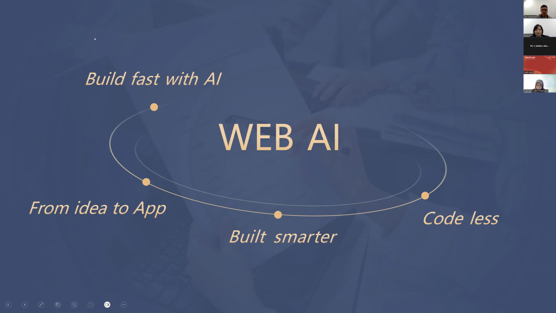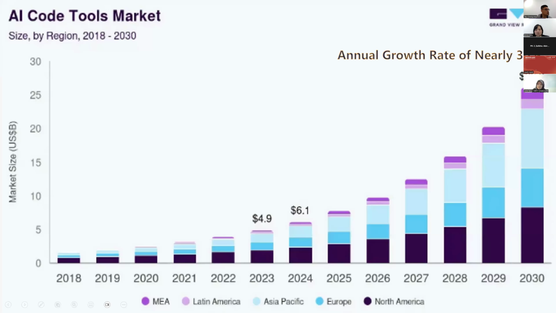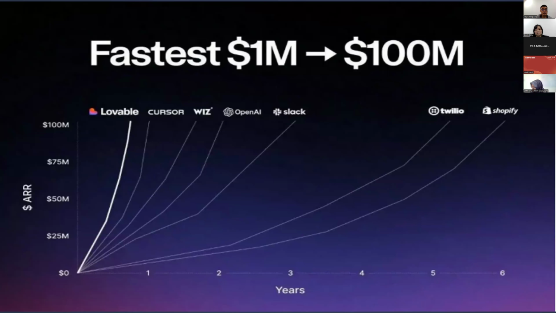Now before that, let's take a look at some data. Actually, everyone is using AI tools. According to data from Brand View Research in 2023, the AI programming tools market was valued at 4.86 million in 2023 and is expected to reach 26 million by 2030, representing a compound annual growth rate of around 30%. So we can see that the AI programming track is becoming increasingly crowded. These are several tools according to the data analysis.